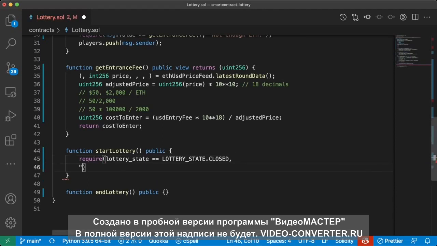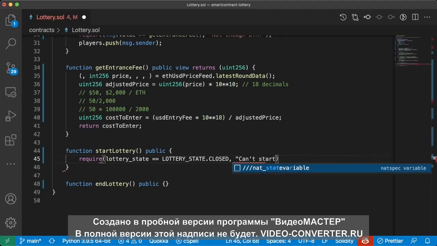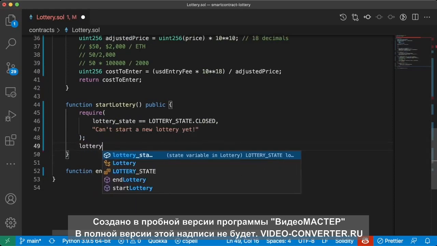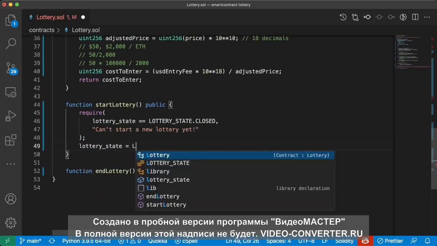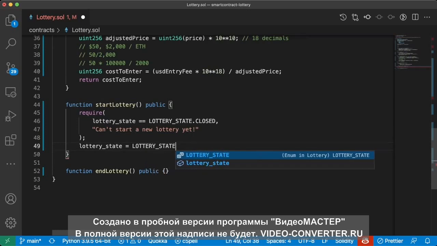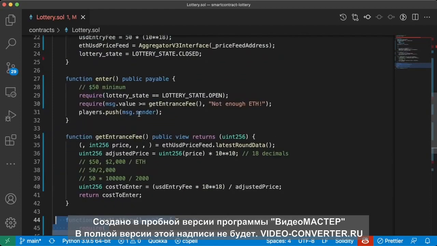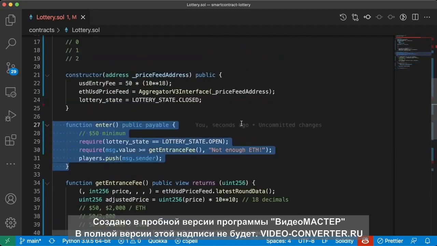And we can even add a failure message in here saying can't start a new lottery yet. And when we do start this lottery, we'll say lottery_state = LOTTERY_STATE.OPEN. Now, when somebody starts the lottery, they'll be able to enter.